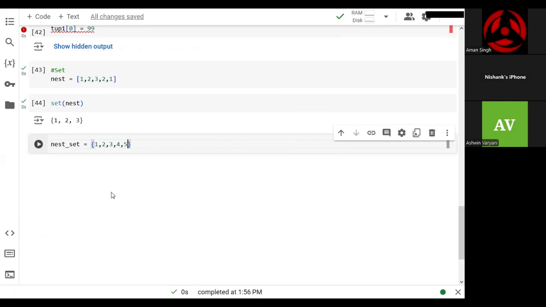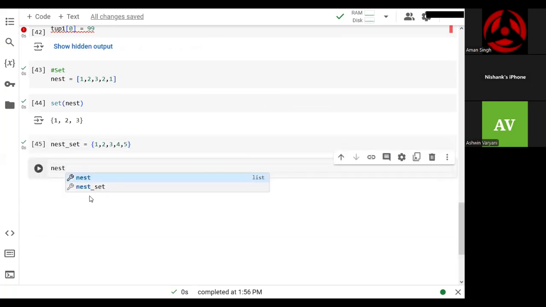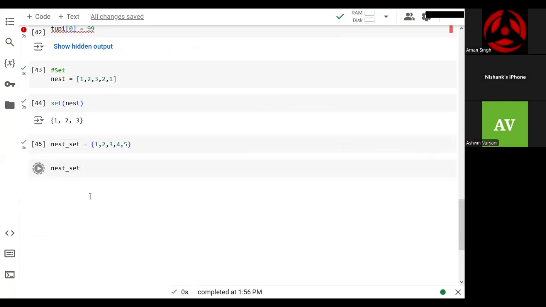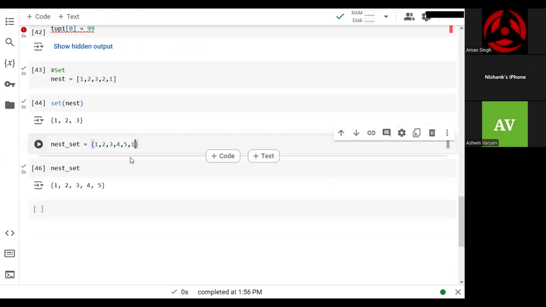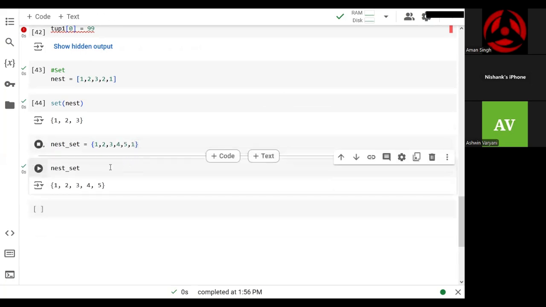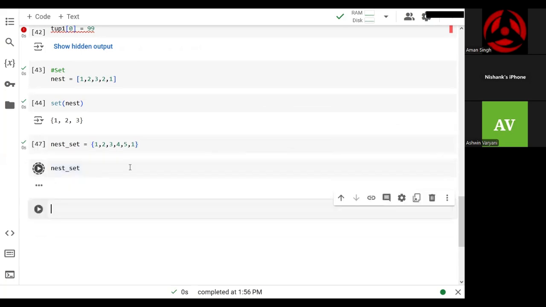Now if I run this again, I will see all the distinct elements like 1, 2, 3, 4, and 5. But even if I try to add 1 here and run this again, that 1 will be omitted because it is a duplicate here. I hope everything till here is clear.